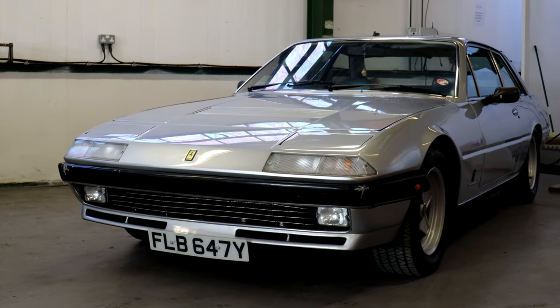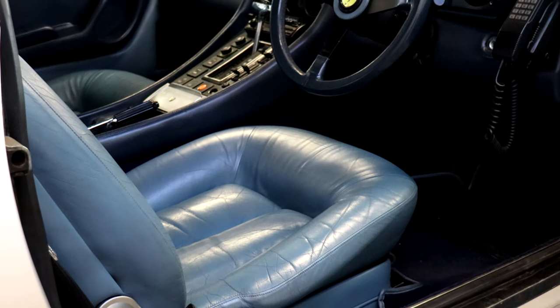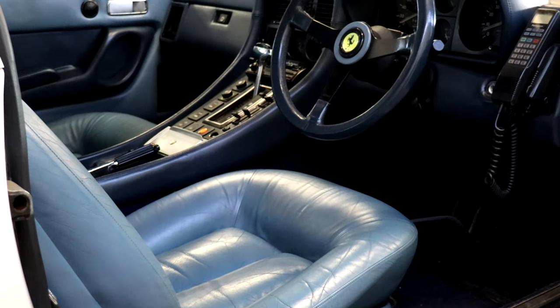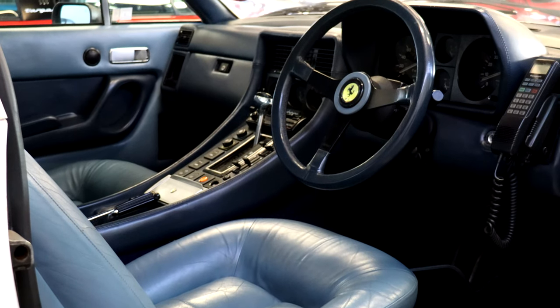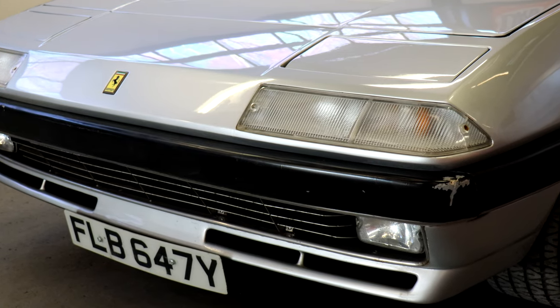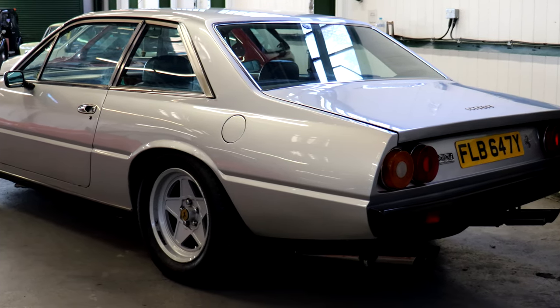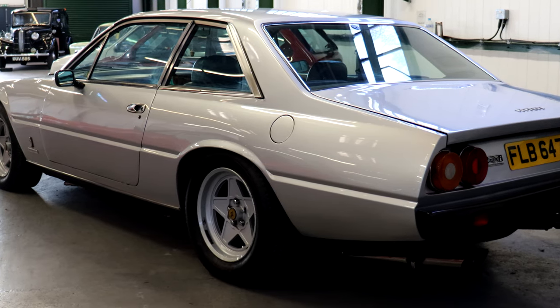At the exotica end: we visited our friends at WB & Sons who've always got interesting stuff in - minis, W123s and so on. Their headline car is a Ferrari 400 which used to belong to ex-Rolling Stones member Bill Wyman. It was specifically ordered by each member of the Rolling Stones through their producer. Bill's one is silver with a blue leather interior. The estimate is incredibly reasonable at £18,000-£22,000, which is cheap for any Ferrari 400, let alone one with that provenance. Even if it goes for double the estimate, that is still a cheap Ferrari.